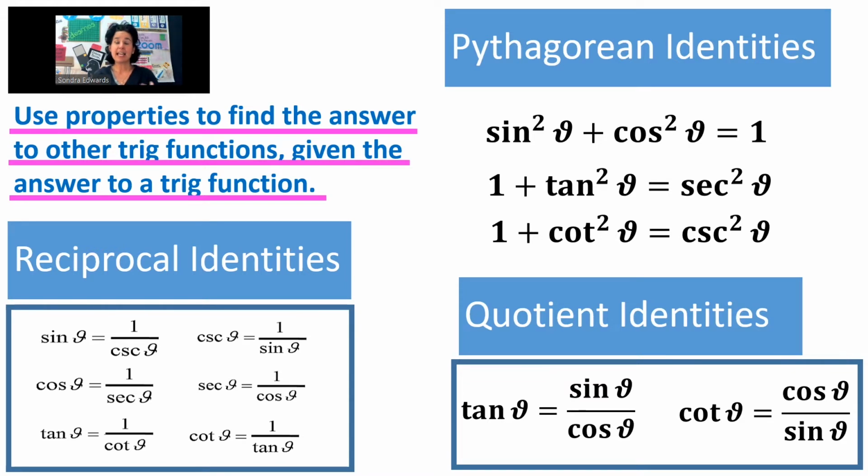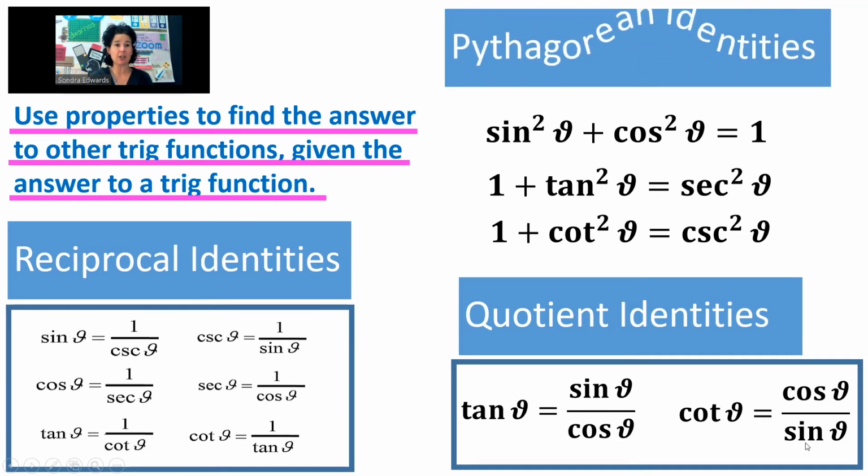Okay, then tangent and cotangent, I've shown you how to get those, but tangent is essentially slope, rise over run. All points on the unit circle come in ordered pairs of cosine theta comma sine theta. And so if you do rise over run, that makes tangent sine over cosine. And then the reciprocal is cosine over sine.